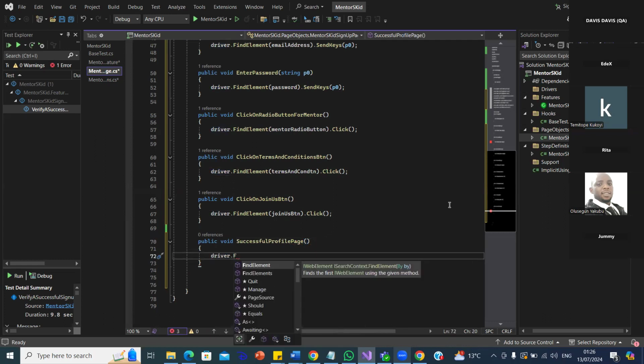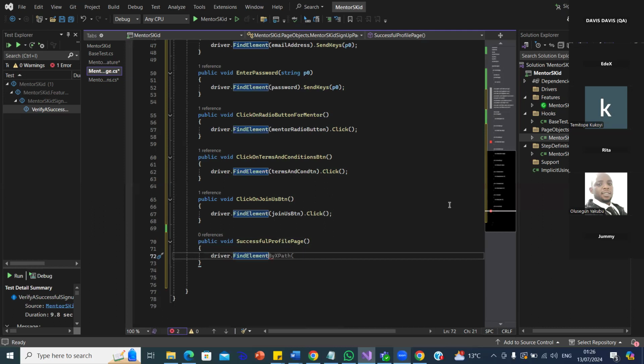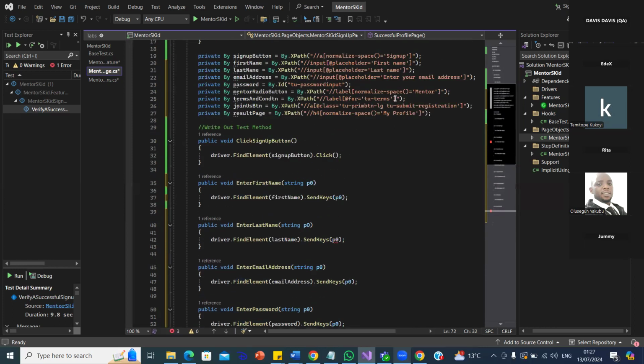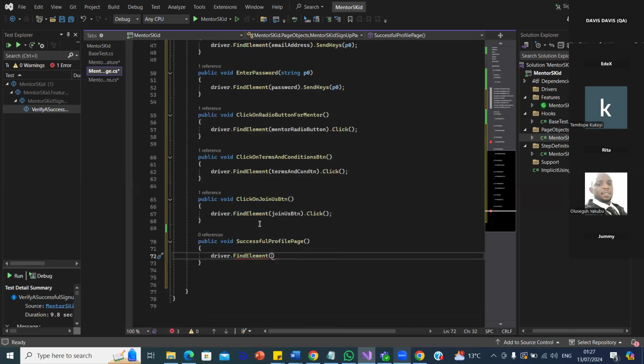So Java, the find element, result page, isn't it? Let's begin to write it. Dot what? Let me ask you, dot what? Anyways, in order to save time, remember it's a text. We are not clicking, we are not sending keys, isn't it? Just put dot text. I know it's going to throw error.